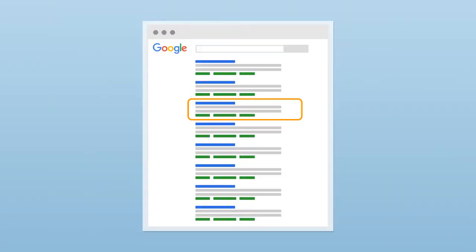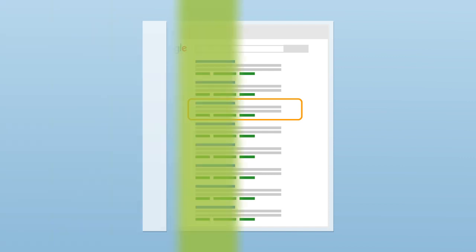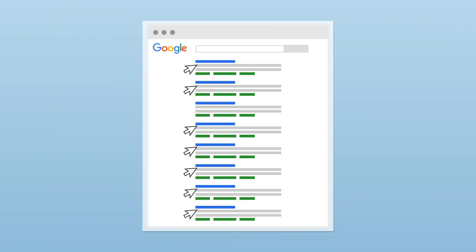For example, let's say that you're ranking number 3 for your target keyword. Pretty cool, right? Well, it depends. If for whatever reason your title and description tag doesn't generate the clicks that Google expects, they'll drop you like a stone. And that means less organic traffic for you. That's because this low click-through rate tells Google this result isn't a good fit for this keyword.